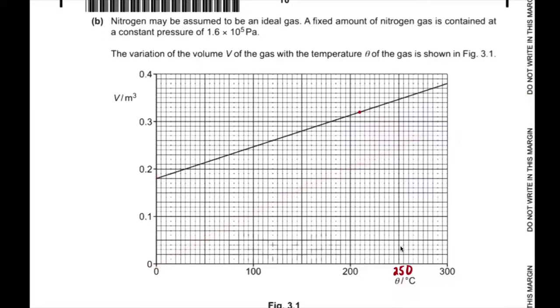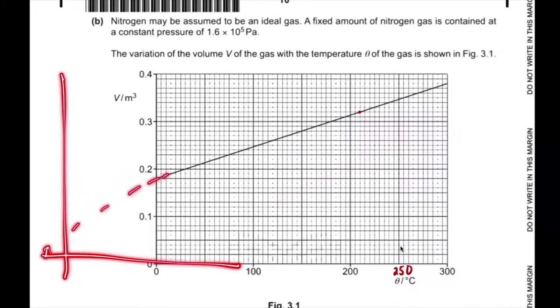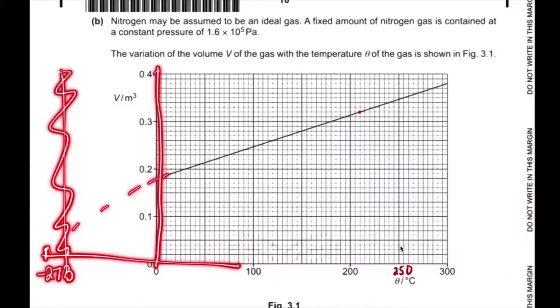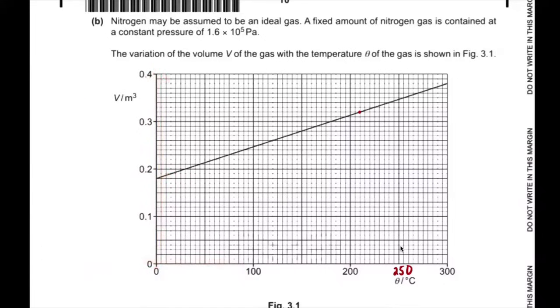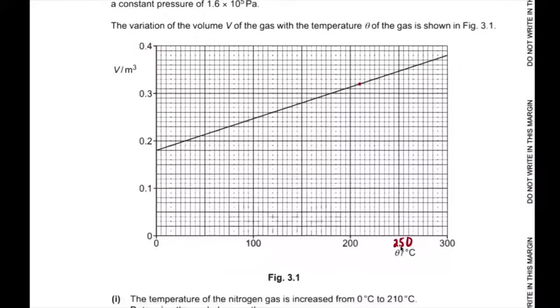I know that absolute 0 Kelvin is minus 273 degrees Celsius, which means that if I take this graph back, then where it would intersect the horizontal axis would be at negative 273, right? I've drawn this by mistake, but if this is your axis, you take it back. So the x-intercept would be minus 273, which is the same thing as 0 Kelvin. So minus 273.15 degrees Celsius is 0 Kelvin.